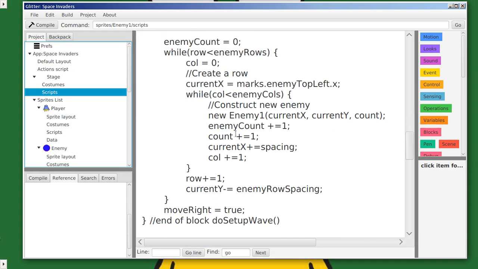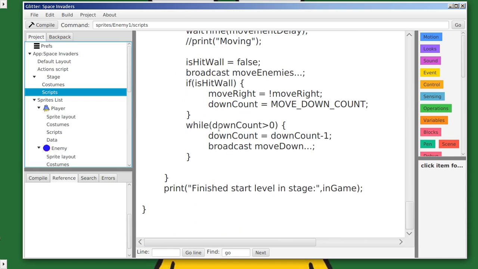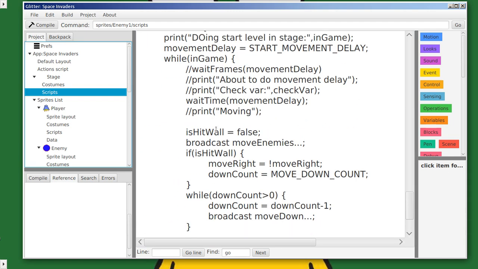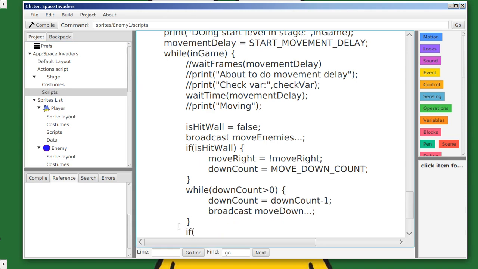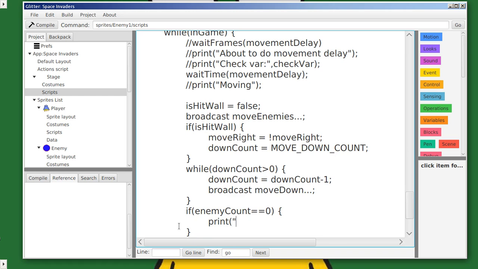So do set up waves. Start level. So we're doing the in-game thing. And we go if enemy count equals 0, print end game, and we'll just for now go title.